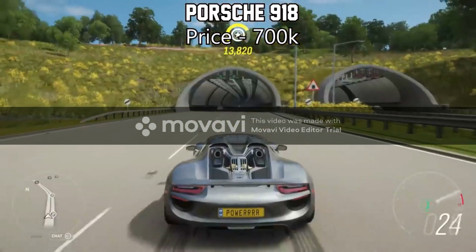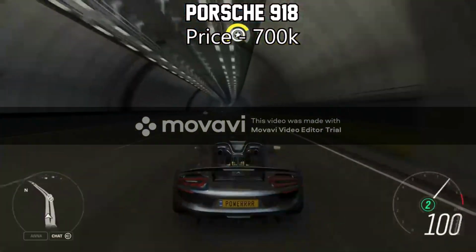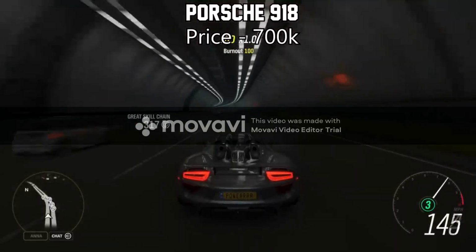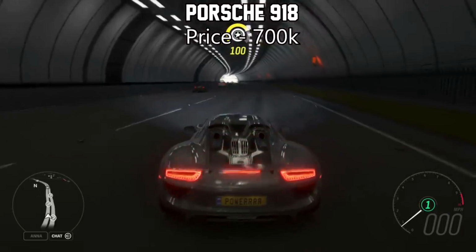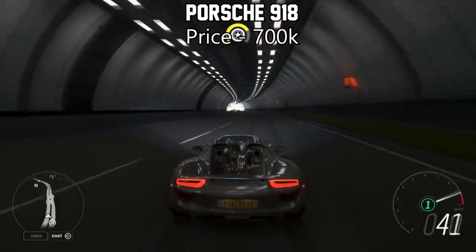And the other good side to this car is it will only set you back 700,000 credits in the auction house. It's a very cheap car to buy, and fully upgraded, you get an incredible amount of acceleration out of it.